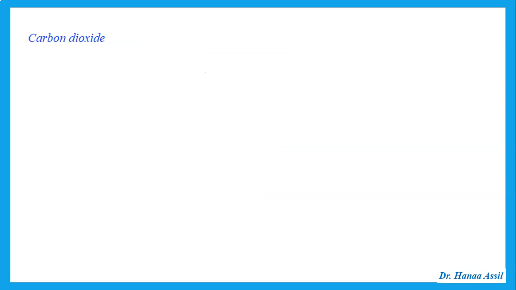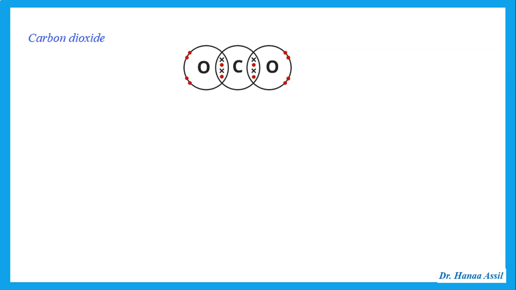What about carbon dioxide? Let's try and draw the dot and cross diagram of carbon dioxide. Carbon dioxide means I have carbon and oxygen. Each oxygen has 6, so it needs how many? It needs 2, so it's going to share 2 pairs with the carbon. What about the carbon? The carbon had 4 of its own. It needs another 4. So it took 2 from one oxygen. Now it needs to take another 2 from another oxygen. So this is the dot and cross diagram.